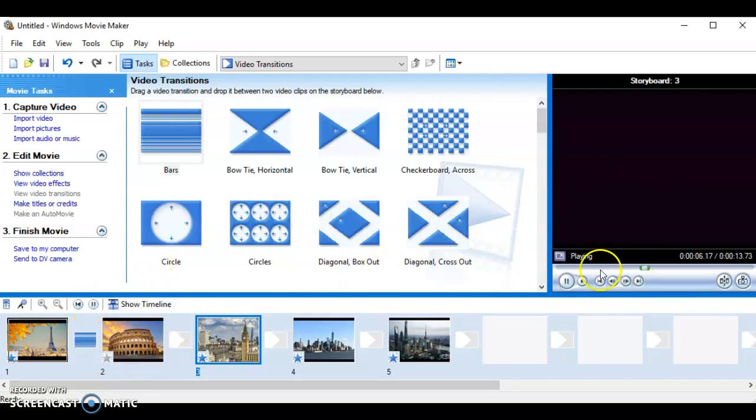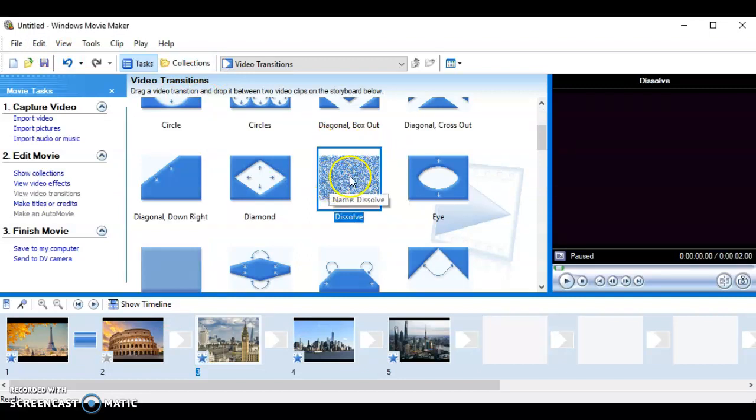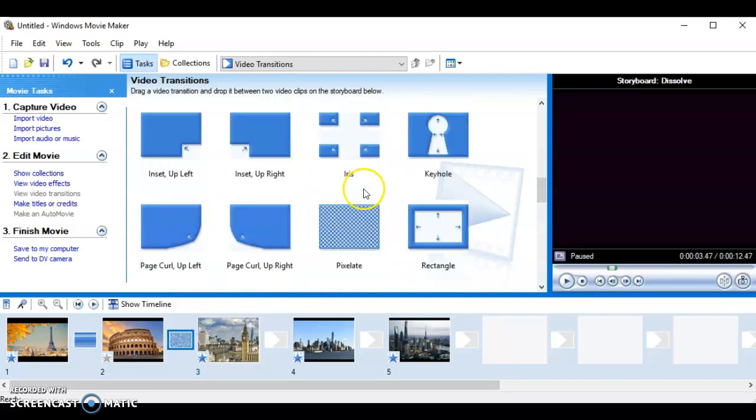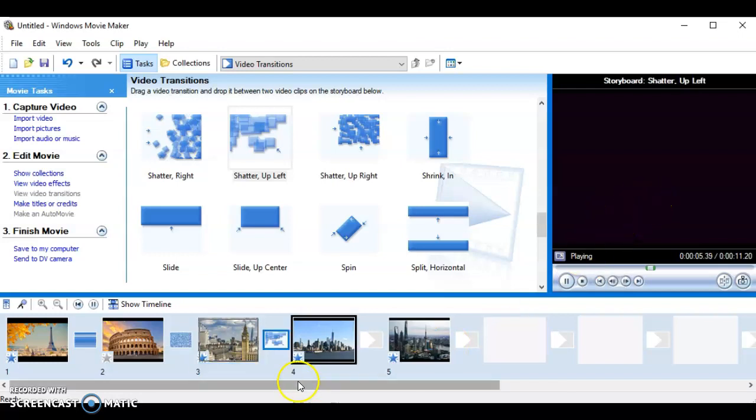As a point of personal preference, I think that for me, when I make movies, I try to use just fades or I try to use dissolves. Sorry about that noise. That was a bell ringing. So those are my personal preference. I think they look classier. I think some of the other ones get too distracting, but you know, this is your thing. So if you want it to shatter like that, you can make it shatter. That's my dissolve, and then this will be a shatter. So your call. You can do what you want.